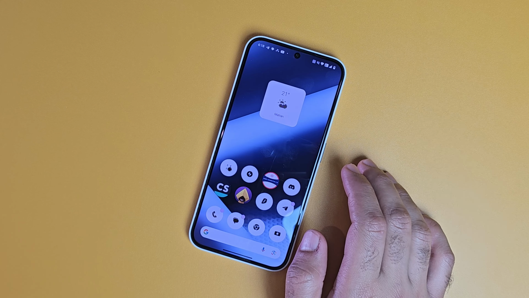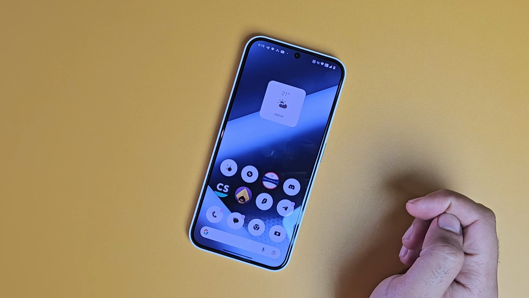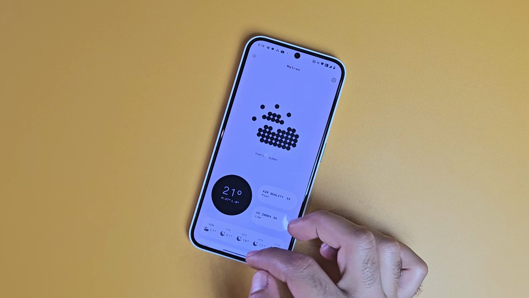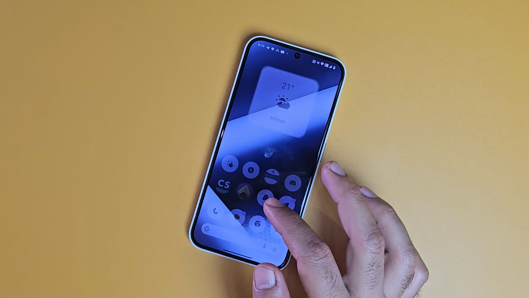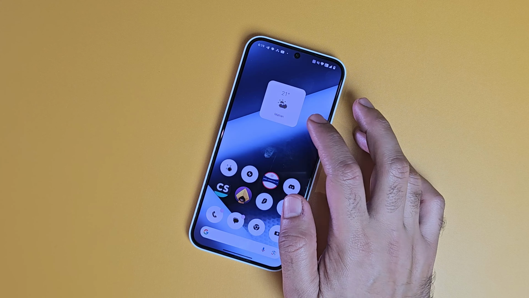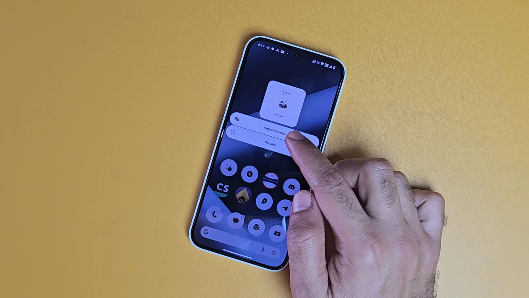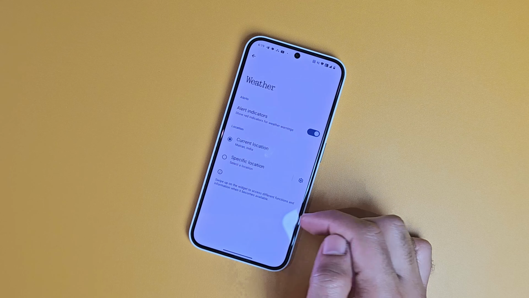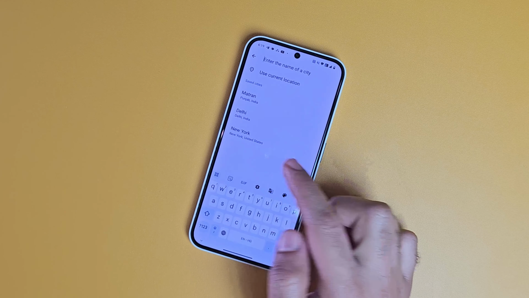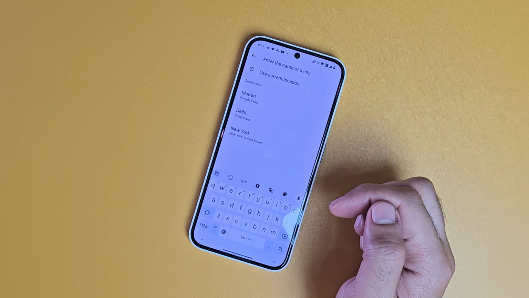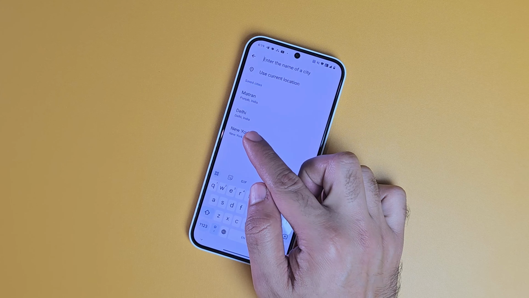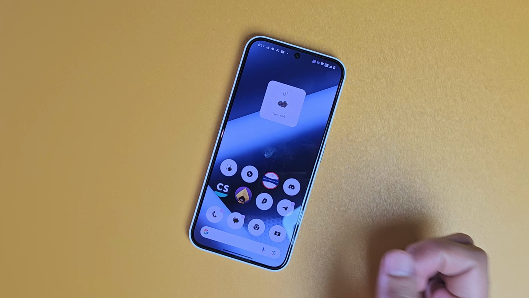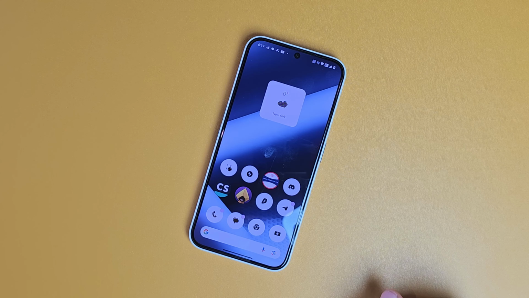Now, if I want to change the city or the location used by this particular weather widget, it is also possible. For example, the widget currently shows weather information for Mathura. What I want to do is to make this widget show the weather information for New York. I will just tap and hold onto it and then go to widget settings. Here, I can change the location from current location to a specific location and then choose the location that I want to use. In this case, I'm going with New York. When I head backwards, the widget has already updated with the weather information for New York.